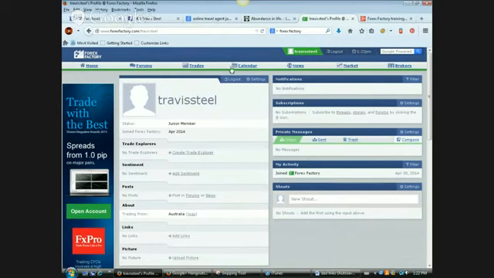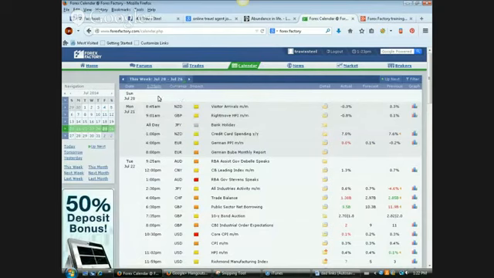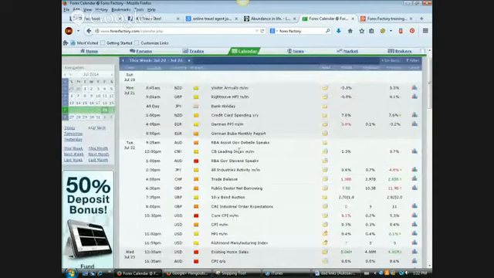So when you look at your calendar, every time you log in, it's going to be the correct time for what you're after. See here, when you log into the calendar section of Forex Factory, you've got everything in local time, so you know where you're at and it's much easier to follow.